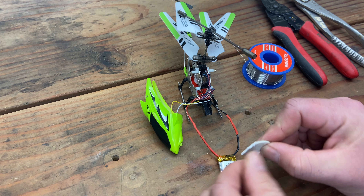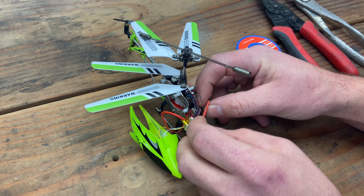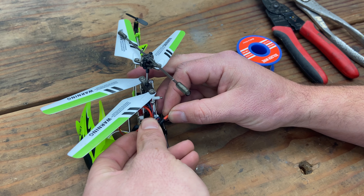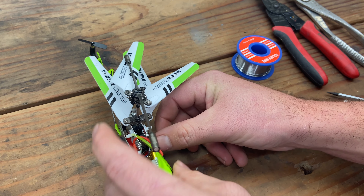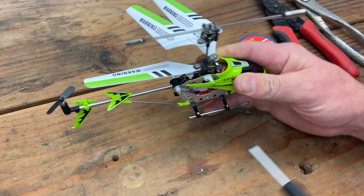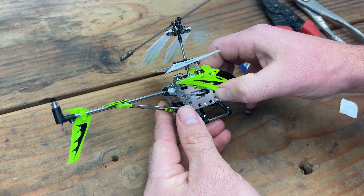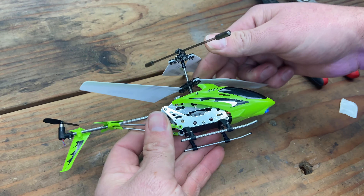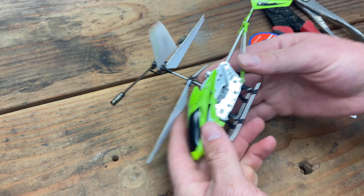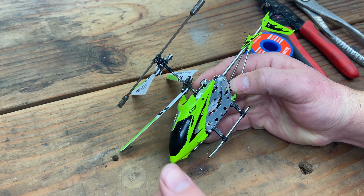All I have to do is put a little piece of double-sided tape on the bottom of this battery. I know we're going to have a lot of extra wire under the canopy, but we'll stick it in the tray like that and hopefully get the canopy back on — shouldn't be a problem. Let's turn this on just to see if we have power. Everything is hooked up good, we have a good connection on the battery. I'm going to do a charge test — plug it into the charger, get it fully charged, and then see if it flies for more than five seconds.